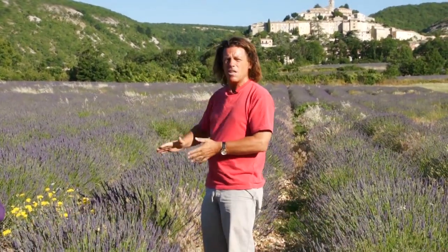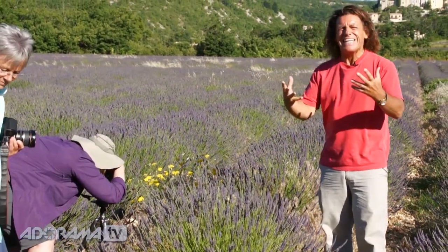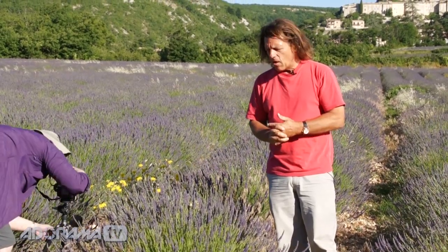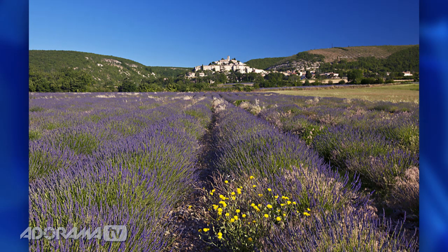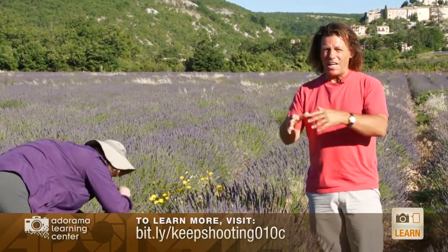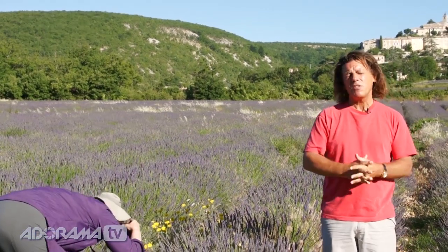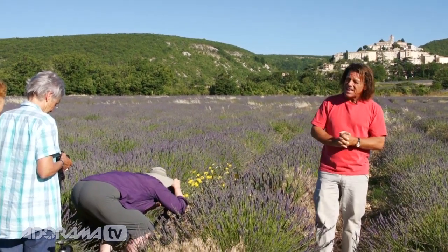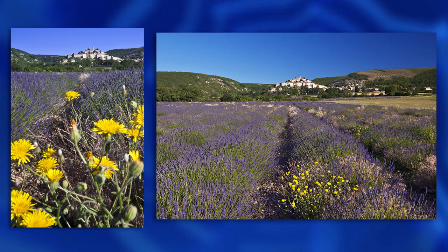We're here in the beautiful village of Bannon, Provence, and we've got lavender fields galore, plus a nice little bonus: some wild, what looks to be wild dandelion bushes. We are going to utilize these yellow dandelion bushes as an immediate foreground. I want to share with you a photograph that one of the students made — it's a nice, pleasing image if you want a snapshot. You stop, get out of your car, stand at eye level, and take a snapshot of the scene. There's hardly any reason to engage the viewer, because it looks like you simply stood up and took a snapshot. Compare that to getting in much, much closer to these yellow flowers. When you see the two side by side, you'll have to agree — the sense of participation, involvement, and engagement that comes from getting closer to these yellow flowered bushes makes much, much more sense.